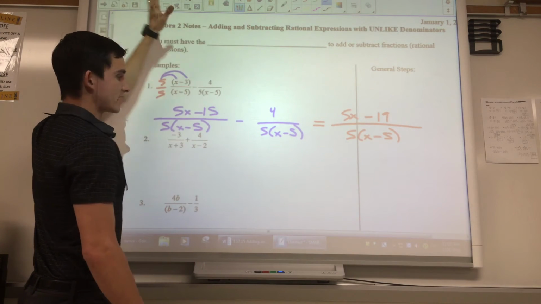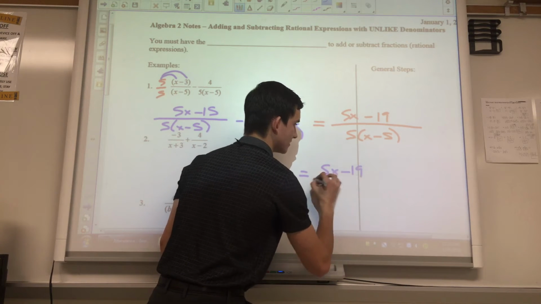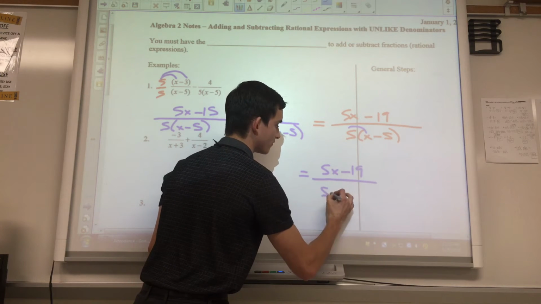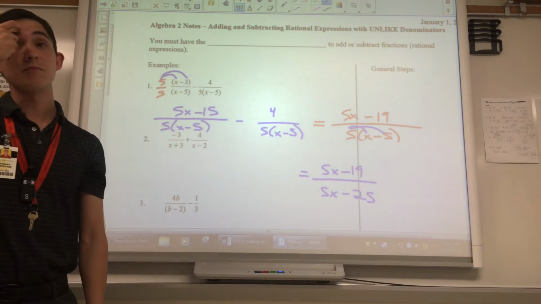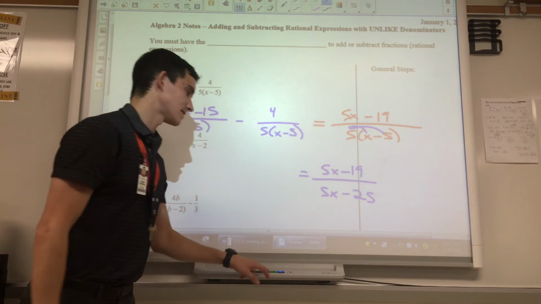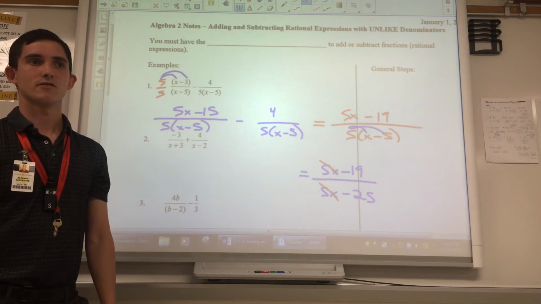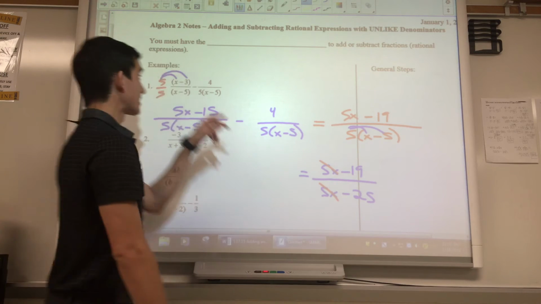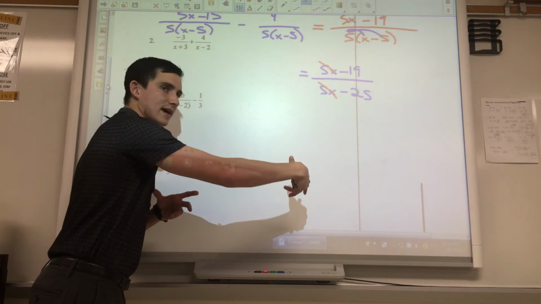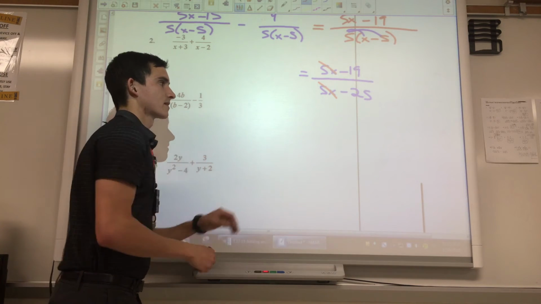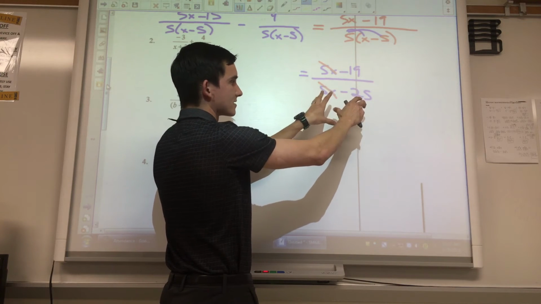Now, some of you who are pretty intuitive might be able to see this right here. 5x minus 19 divided by 5 times x is 5x. 5 times negative 5 is negative 25. And here's where a lot of people get mixed up. So with practice, you'll understand this better. But a lot of people think that they can cancel out 5x and 5x. Okay? But you can't. All right? I'll explain. I think the best way to explain it is show you an example where you can cancel things out and an example where you cannot. Do you see how everything is not being multiplied together? That's why you can't. All right?